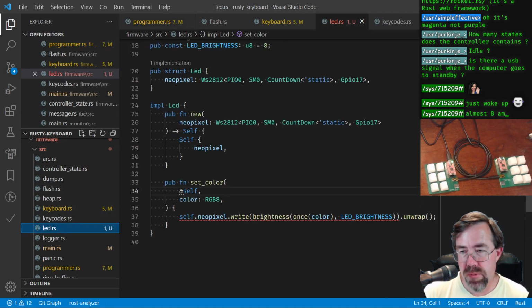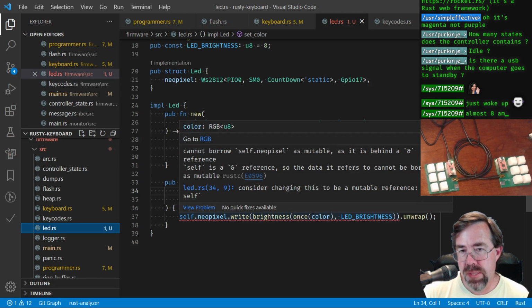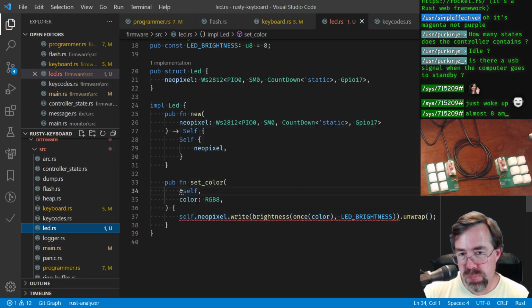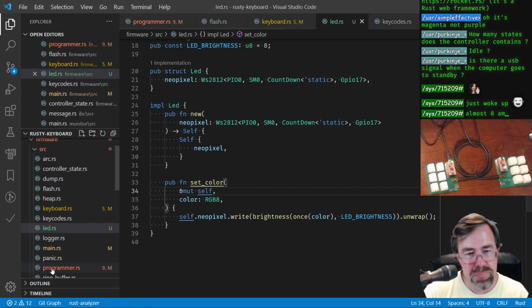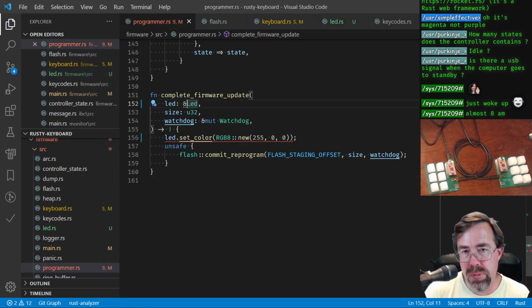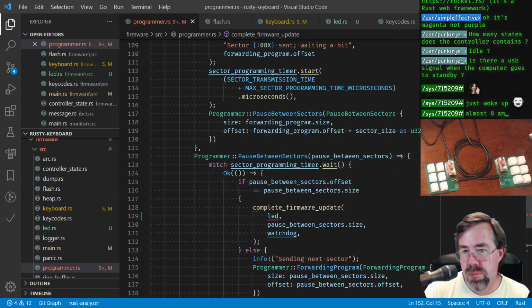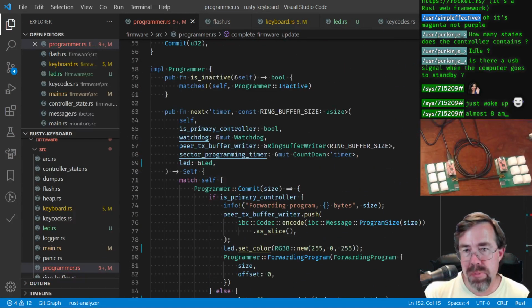All right, what's the problem here? It does need it to be mutable. Oh wow, mutable it is. Which means this needs to be mutable. Which means this needs to be mutable.